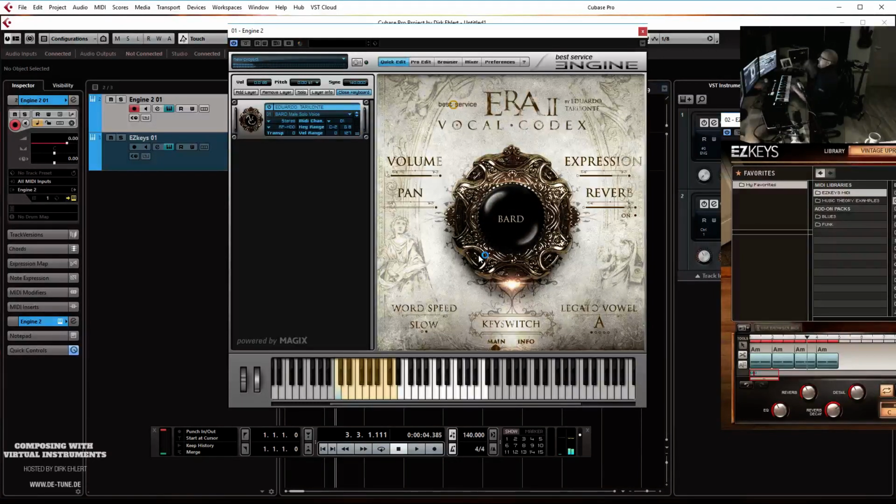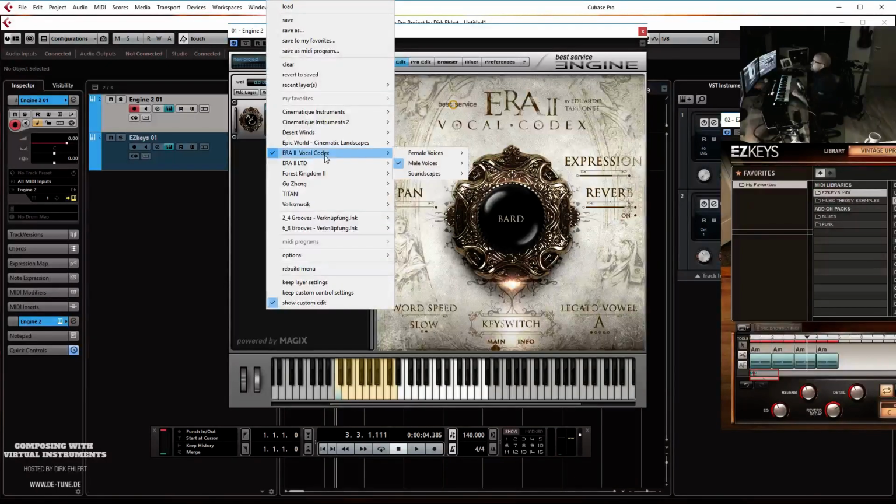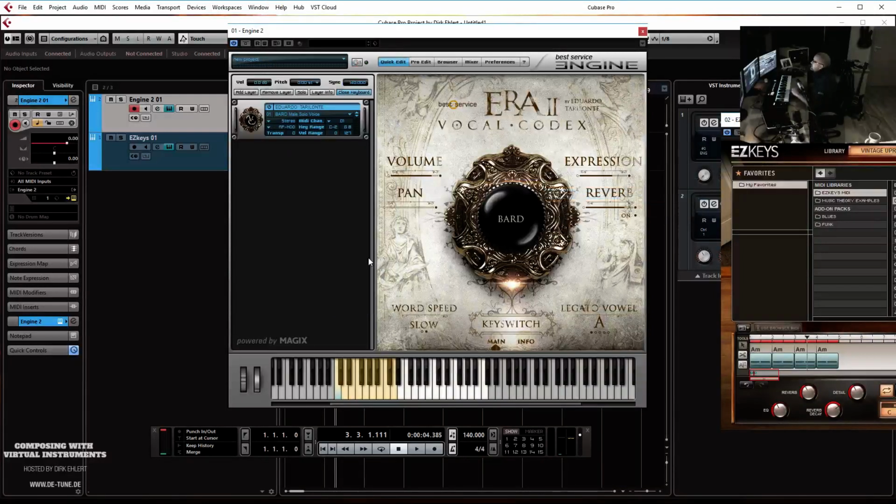Manual says that all voices except Heroica have tempo sync, original tempo 110 BPM. Okay, we will find out later when we dig into deeper detail with vocals. Hopefully we can create something with it. Let's see if creativity strikes today.